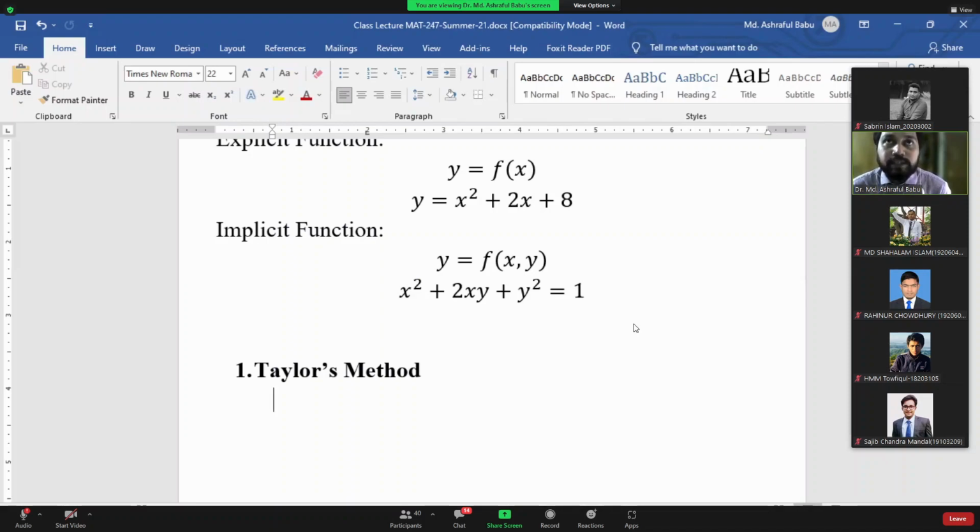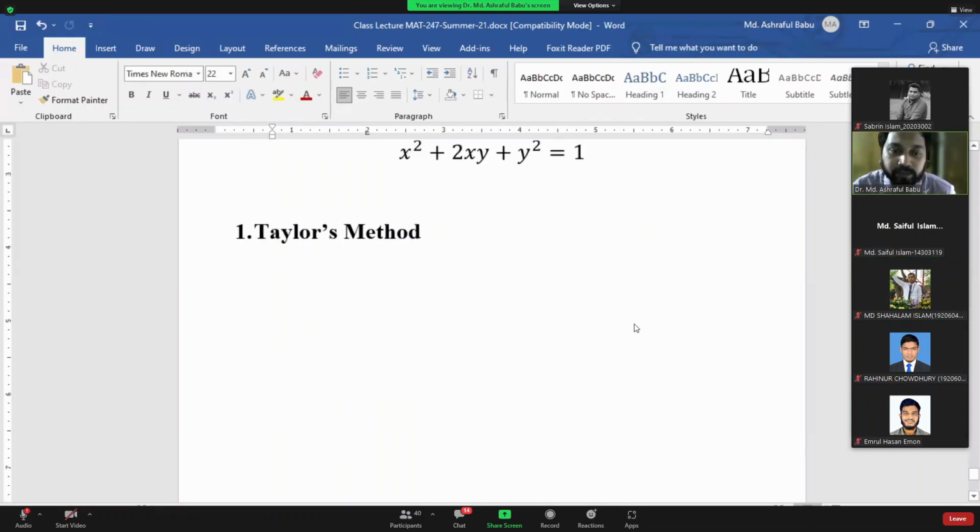You actually studied the Taylor series in Math 167 course. Taylor series and Maclaurin series are the two series you learned in Math 167. I hope you completed Math 167 because you are in 247. If you completed 167, then you know what Taylor's method is, isn't it? No, sir, the CC department doesn't have 167 codes. All departments do not have the same courses. Okay, doesn't matter. Basically we are using the Taylor series method.